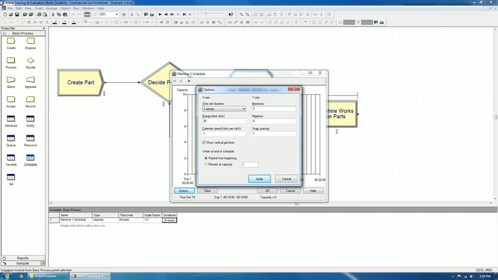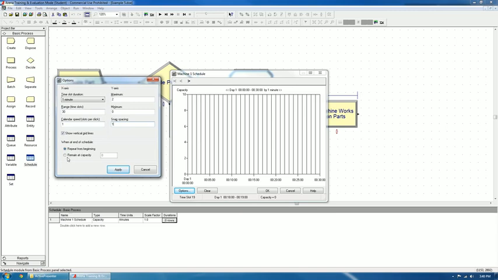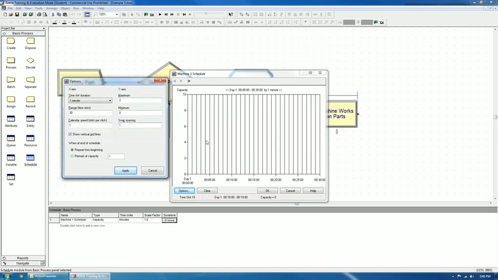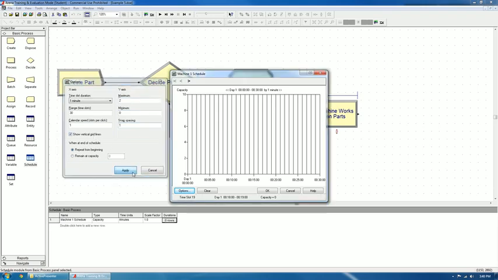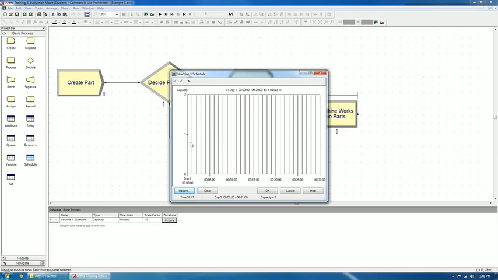And I don't want to set it to 1 because I want you to be able to see it going up and down easier. The minimum, of course, is 0. Snap spacing is 1. That's what we want. And this is if the run is longer than the schedule, this is how it will react after it's run its course. All right, so hit apply, and you'll notice it changed there.